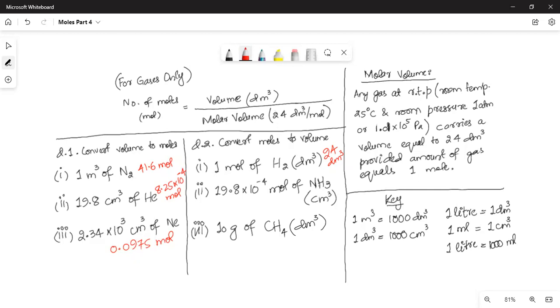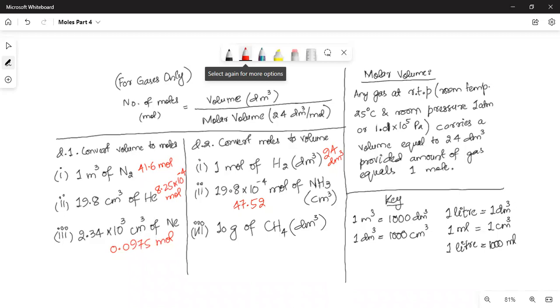Sir, is the answer 47.52 decimeter cube? 47.52. Decimeter cube, your answer was supposed to come in centimeter cube. I specifically asked the answer in centimeter cube, not in decimeter cube. So once you have taken out the answer, it automatically comes out in decimeter cube. Then you need to multiply it to convert it into centimeter cube.